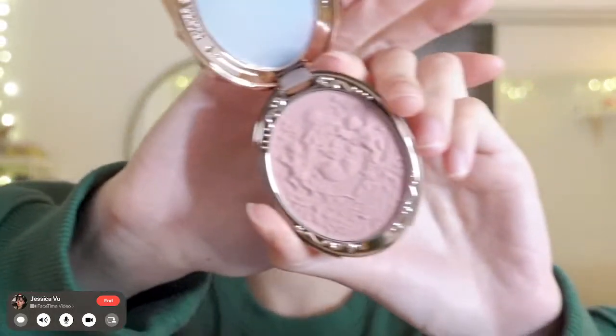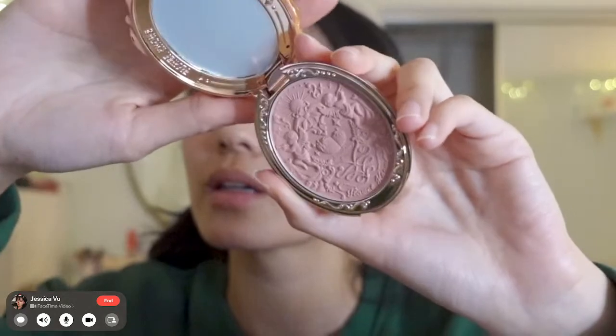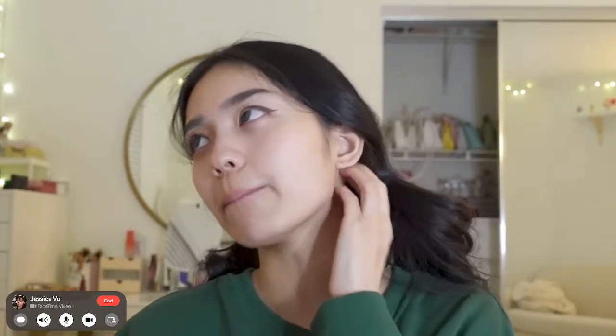Look at this. It reminds me of Florisis. I've done a few videos with them. They also do the engravings, but this is a different aesthetic. It's more girly. So pretty. This is the outside packaging. Cute. I really like how they did the back too. Cute makeup like this reminds me of my childhood. It reminds me of buying those cute princessy things, like the Cinderella heels that everybody had.